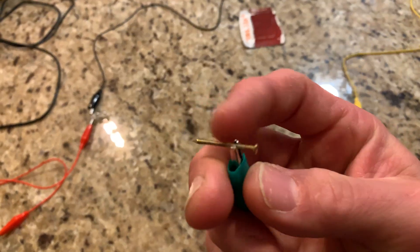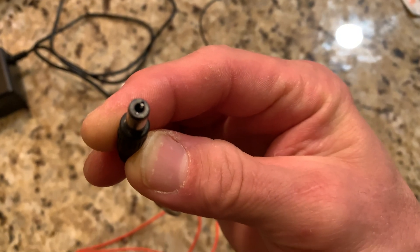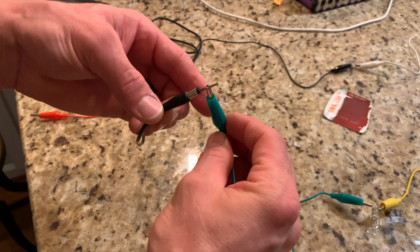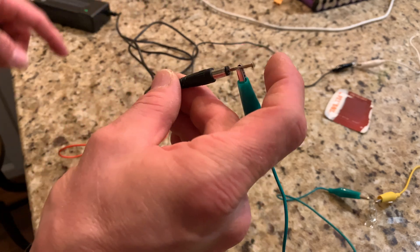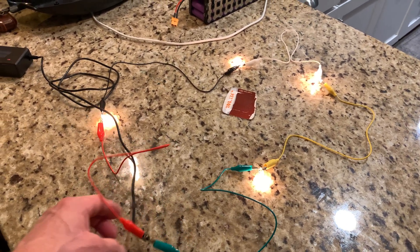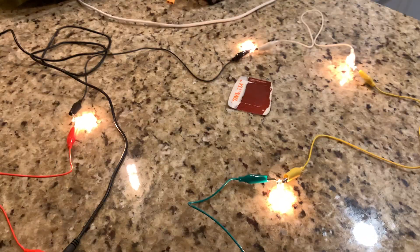I've got a little nail here to show you how this works. Take the tip of your charger - on my tip the inside is positive and the outside is negative. Take this nail on the lead and insert it inside on the positive, then take the negative after it goes through all these bulbs and attach it to the negative on the outside. As you can see all my bulbs have lit up - that means my charger is working, producing the correct voltage and current. The light is now red, so it thinks it's charging a battery. The charger is good. That's how you check the charger.